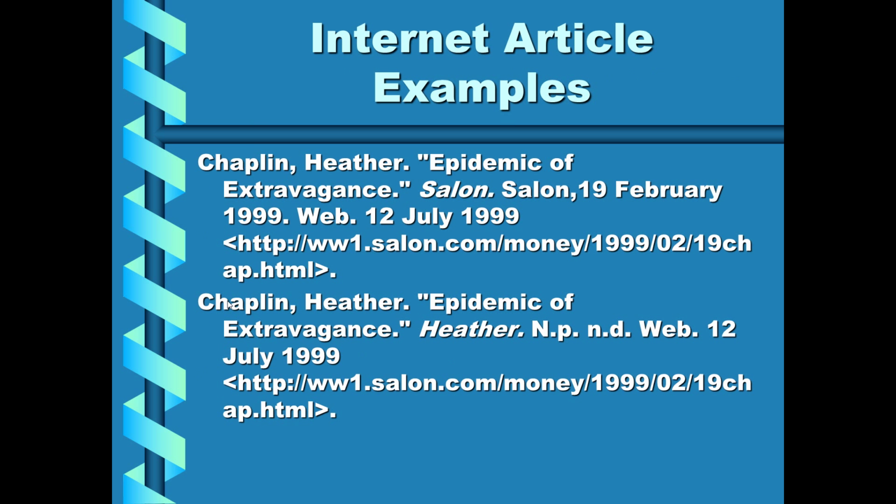I'm going to go to the actual examples now. So, notice that it starts out as always with the name of the author of the article. Now, if there's no author or corporate name as the author, you just start it with the name of the article. Hopefully there would be, because it's always good to have that, but if there's not, you just start it with the name of the individual article in quotes. The name of the website, in this case salon.com, is italicized followed by a period.